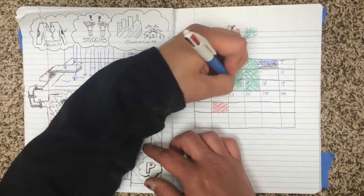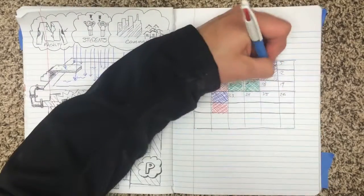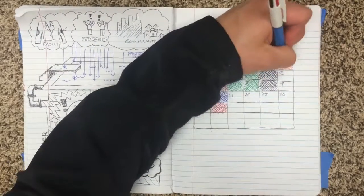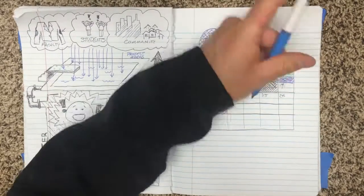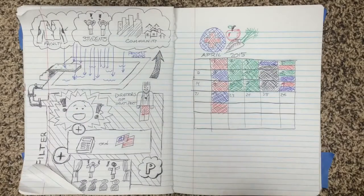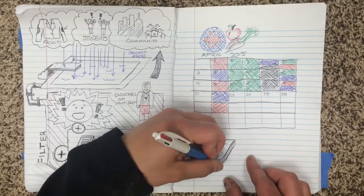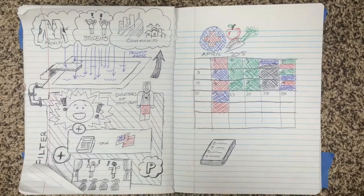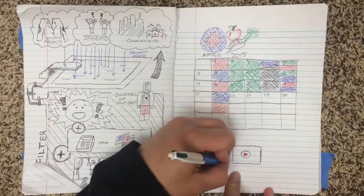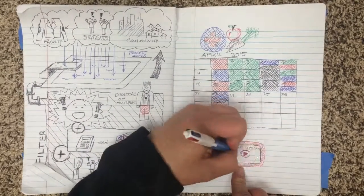And some days you may not work on BIG at all. We believe that the project itself tells the student what needs to get done and when it needs to get done, and we'd rather not schedule that for the student. The mentors and your teachers at BIG, who are endorsed in physics and sociology and art and math, help you build a textbook. This textbook is built out of links and videos and ideas and lectures that really help build the content around the project, instead of a project that fits in at the end of a unit.